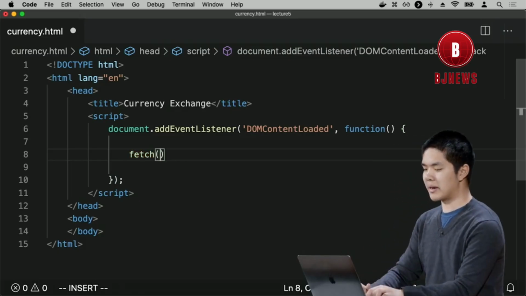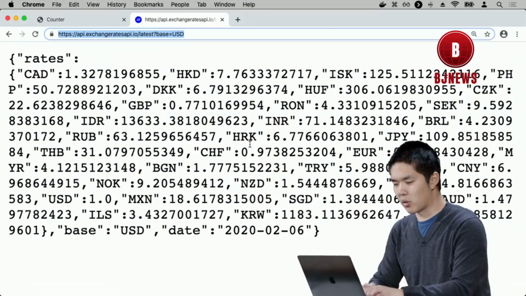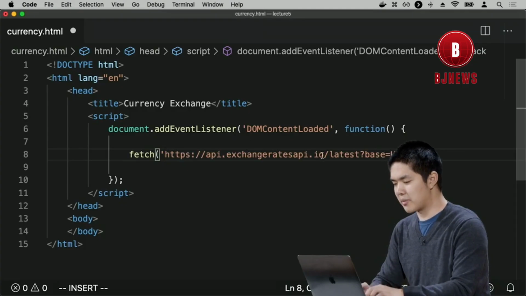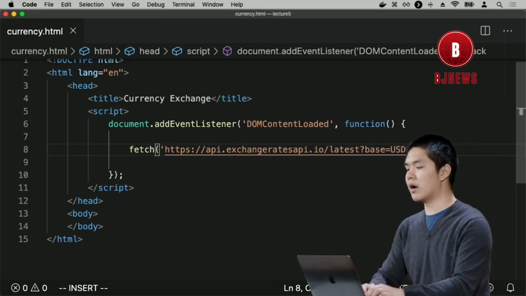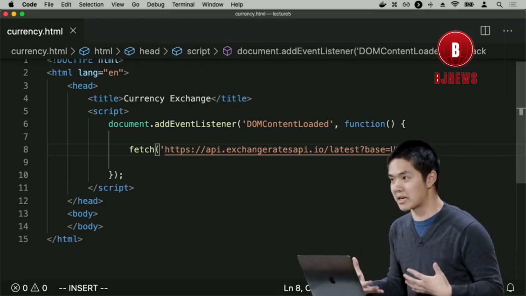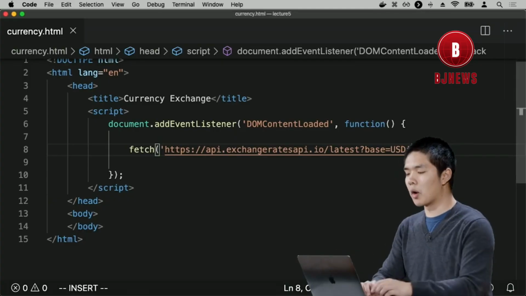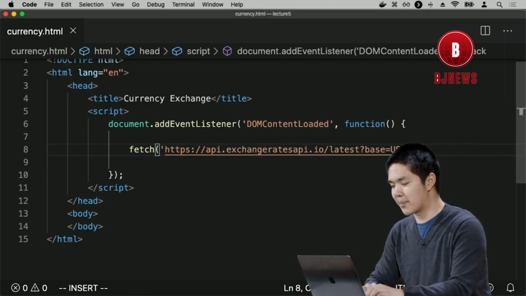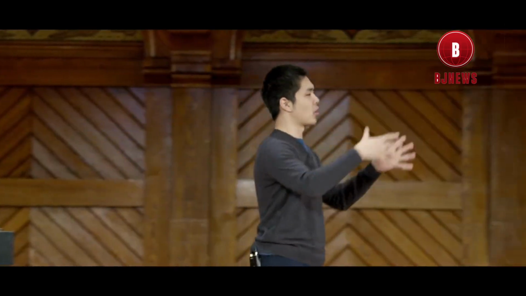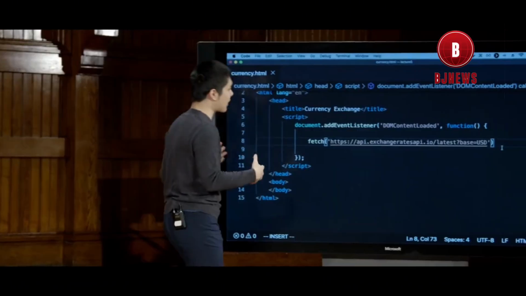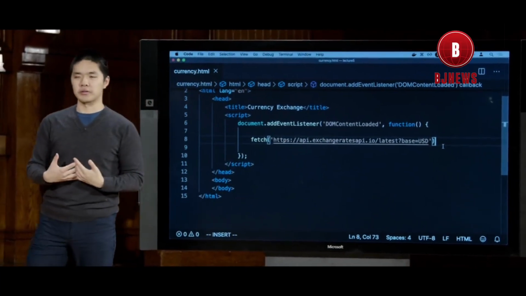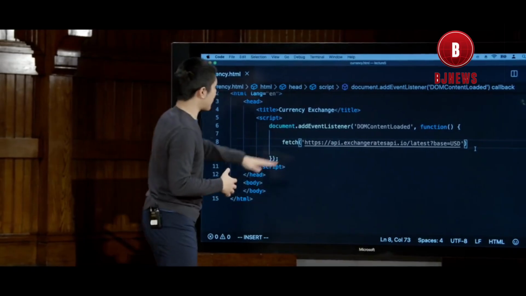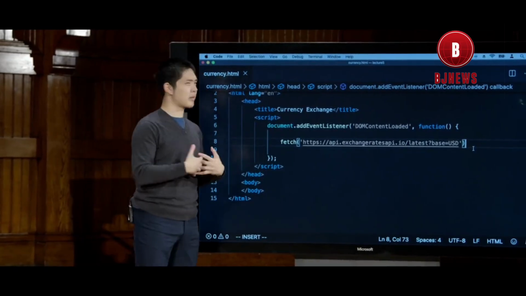And I'm going to fetch, and the page I'm going to fetch is this URL, api.exchangeratesAPI.io/latest?base=USD. And the only reason I happen to know how this API works is because I've read the API's documentation that describes how the URL parameters work and what the structure of the data that I get back is. And so I'm here going to say, go ahead and fetch from this URL. Make an HTTP request asking for additional information from this URL and get back what the results are going to be. And what fetch gives back to us is something in JavaScript known as a promise.